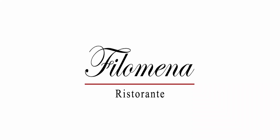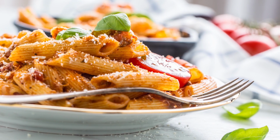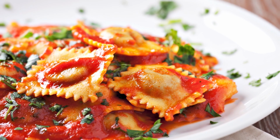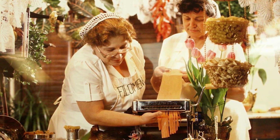One of my favorite things about this tour is our dinner at Philomena's restaurant. As a tour director, I'm really blessed to have eaten at top-tier restaurants all across the country as part of my job. And of all these great restaurants I've been to, Philomena's definitely is near the top. It's one of my favorite restaurants in the country. The owner of the restaurant was from a large Italian family, and the restaurant's ambiance was designed to reflect the family dinners she had growing up made by her Italian mother, Philomena. It is just amazing Italian food. You'll have to join us on this tour to try it for yourself.